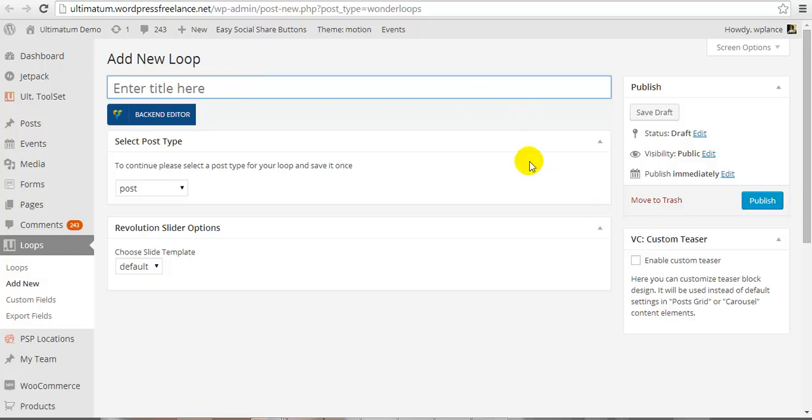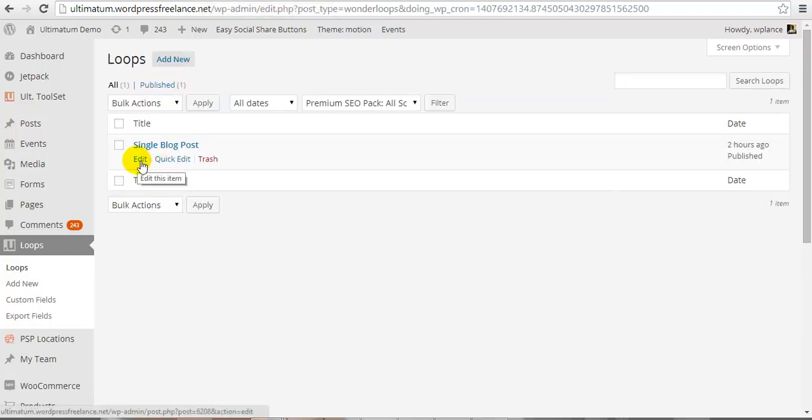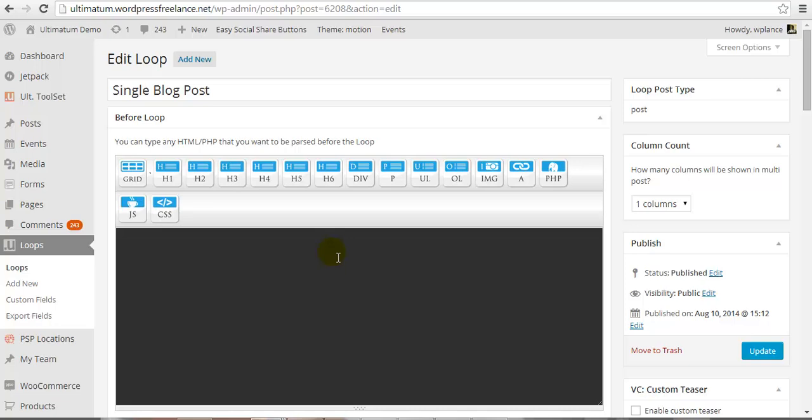Once you click on publish, the next thing that comes up here is the loop that you just created. So it's all up to your imagination on how exactly you want to represent your data on the website.